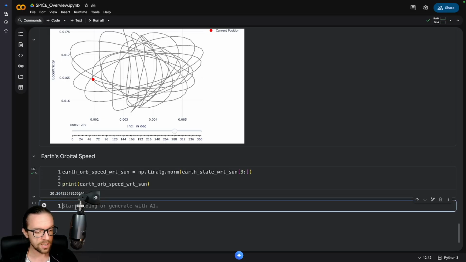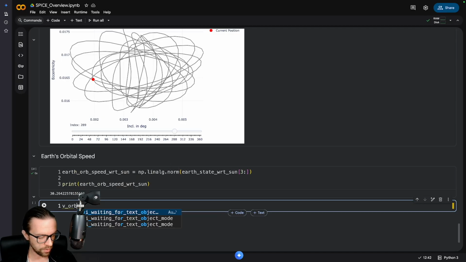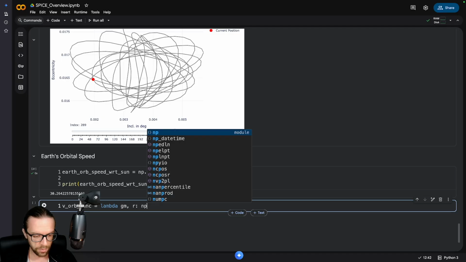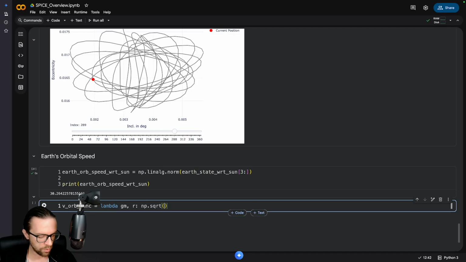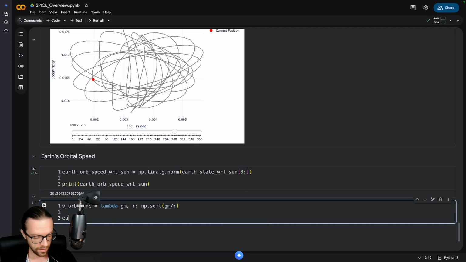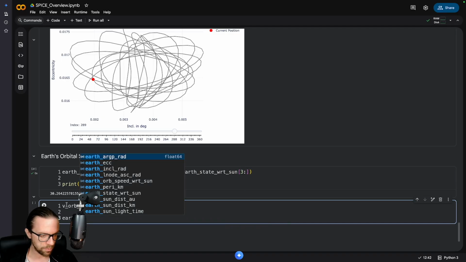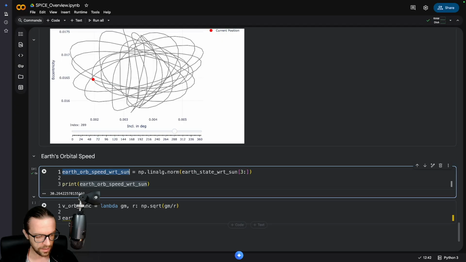And now the question is, what is the theoretical expectation? And for this, we can first create a small lambda function, some orbital function. And here we simply use lambda. We don't need to define our own function. We need the gravitational parameter and also the radius. And it's pretty simple to compute. It's basically the square root of GM divided by r. Now, what we do is compute the theoretical expectation.